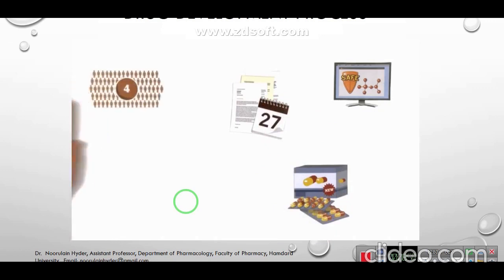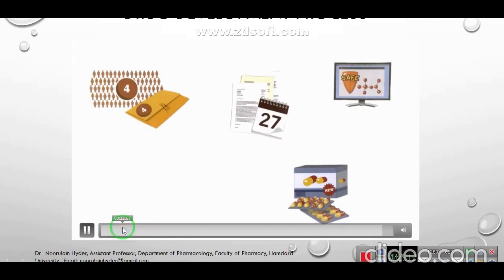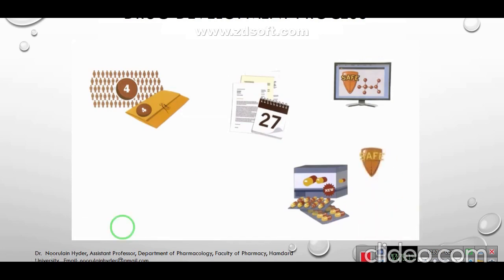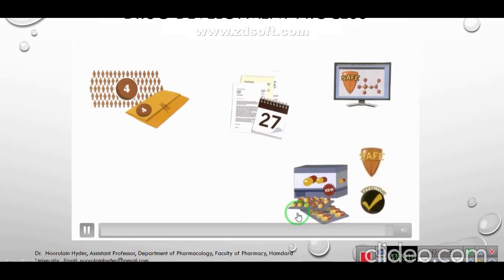Often, Phase 4 clinical trials are initiated to gather additional data not collected in the Phase 3 program. This may include efficacy, safety, additional benefit and risk information, as well as pharmacoeconomic data. Our mission is to provide safe and effective treatments that benefit patients and improve the quality of their lives.